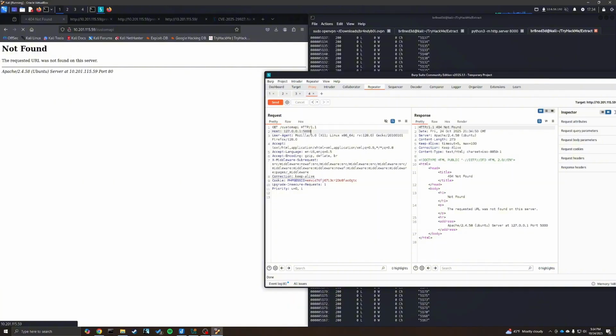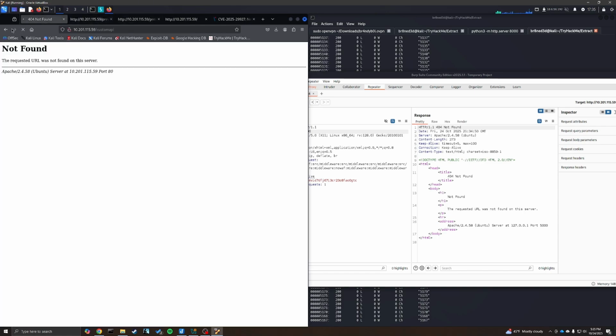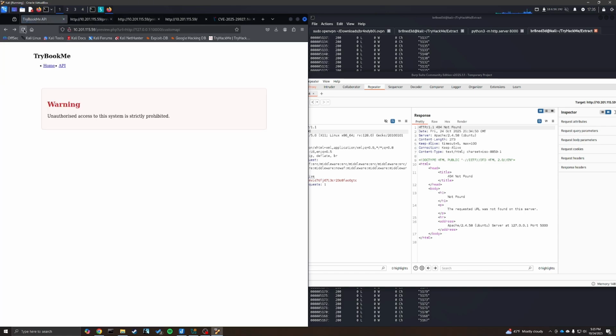Location. Well, I guess that's not even what I need to be going to. I need to go to this, right?